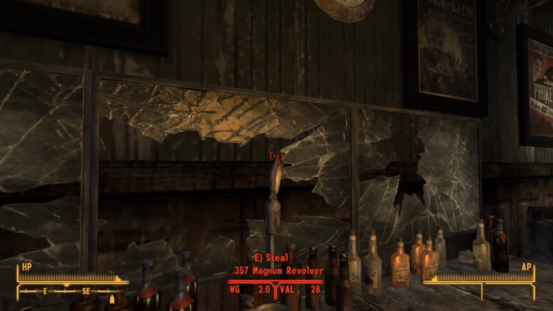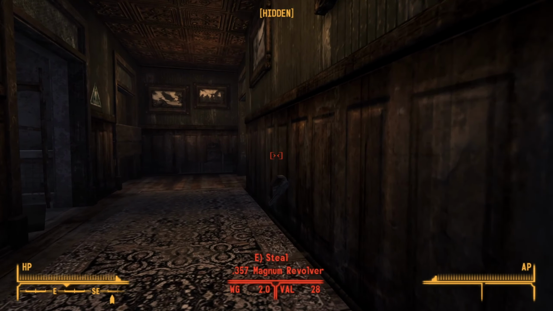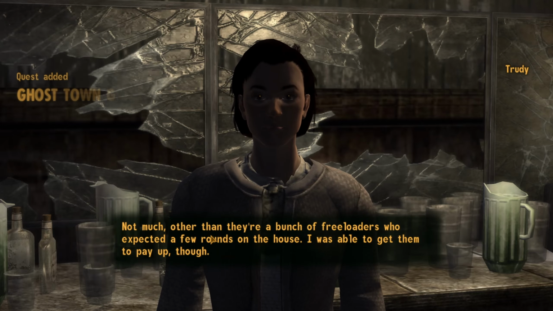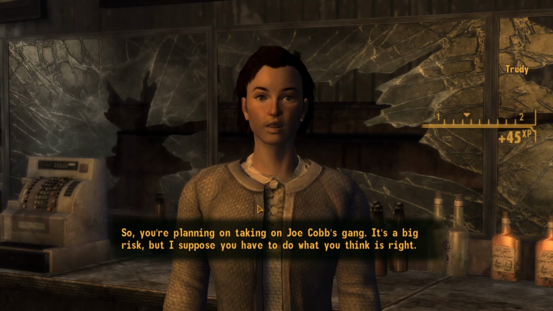So since that wouldn't work, I just steal the one in the old Prospector Saloon sitting in this glass behind the counter, and then I indefinitely borrow Joe Cobb's ammo. I speak with Trudy to start the Ghost Town gunfight quest, and I repair her radio for her. I go to speak with Ringo, and I recruit Sunny and Trudy to help.